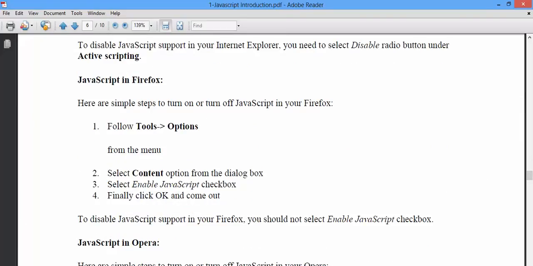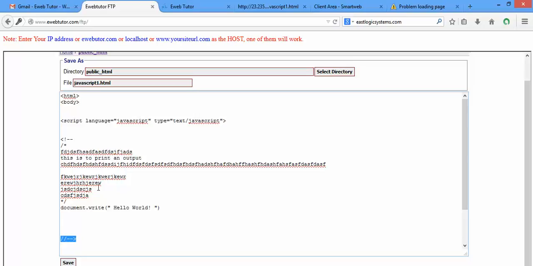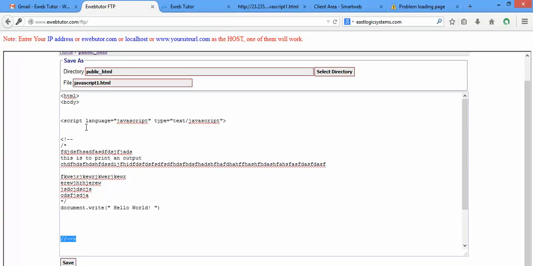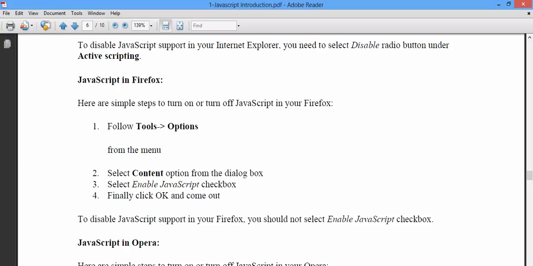Look at it now. This page now, if I run this code, all I will see as an output is hello world. But if I don't want my system to support JavaScript, I can disable it. The reason I'm able to run JavaScript, the reason the JavaScript output is able to come out of my browser, is because I enabled JavaScript in my system. So let me try to disable JavaScript, but before I go there, let's see how we can do that.